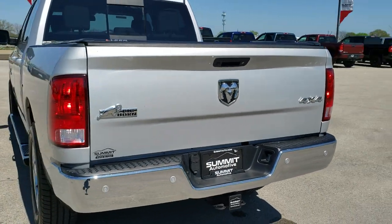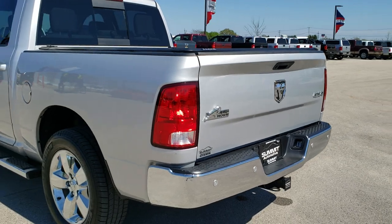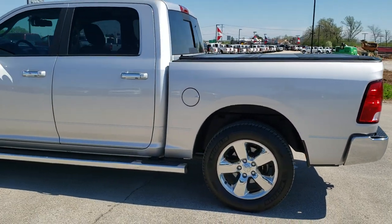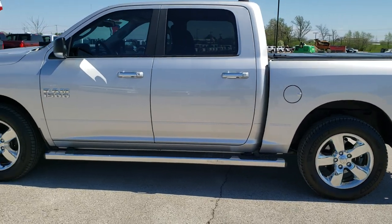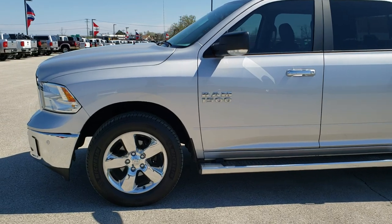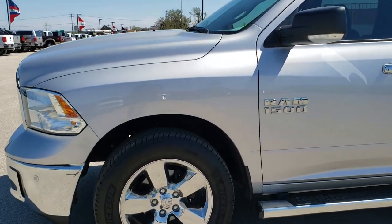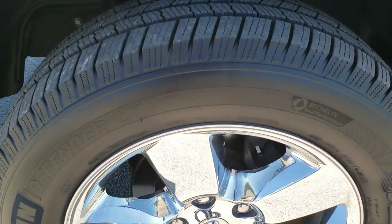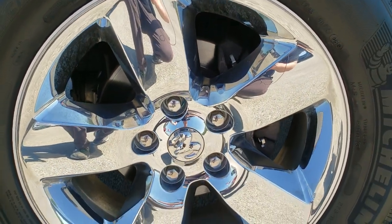Bright silver is the color. We shoot all of our videos in 1080p, 60 frames per second, so if you have HD capabilities on your computer, tablet, or smartphone device, turn them on right now because it is definitely your best way to check out the truck before seeing it in person, quality and condition wise. If you want to check out all the photos on this truck, in the upper right hand bar of your screen there is a link right to our website — click that and check us out there.